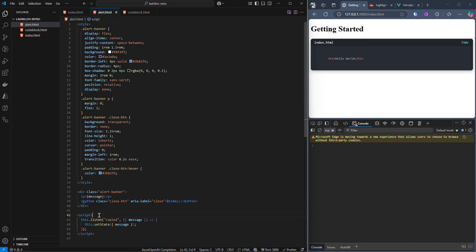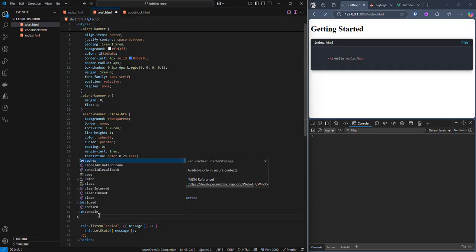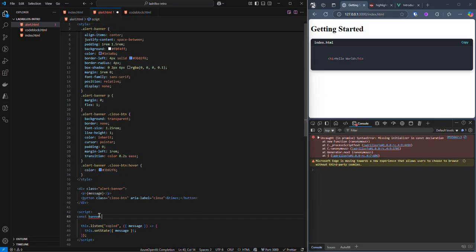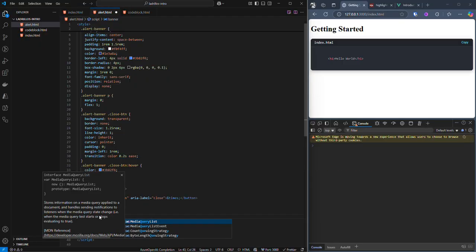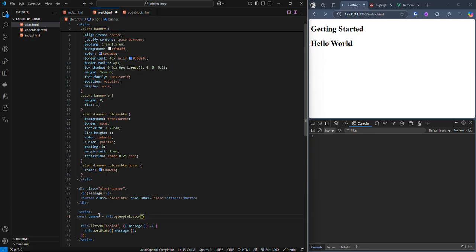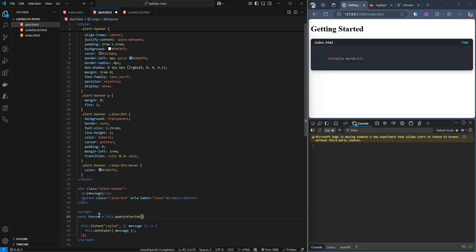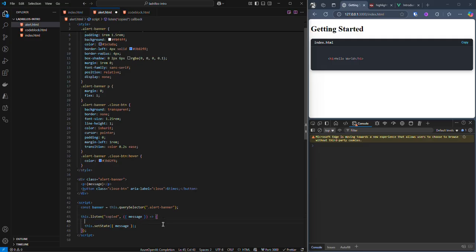So let's get a reference to the banner. So we'll say this dot query selector, and we want to get the class of alert banner. And then when I copy, we'll set the display property.